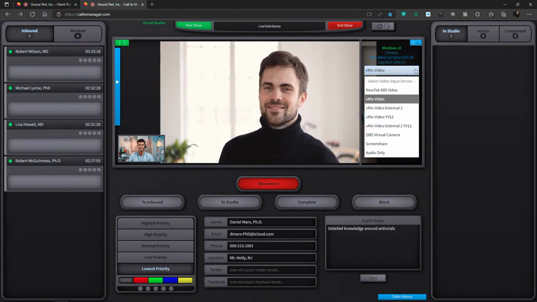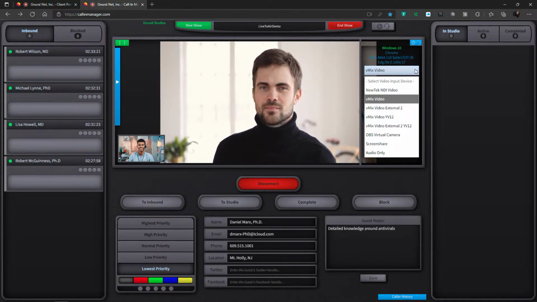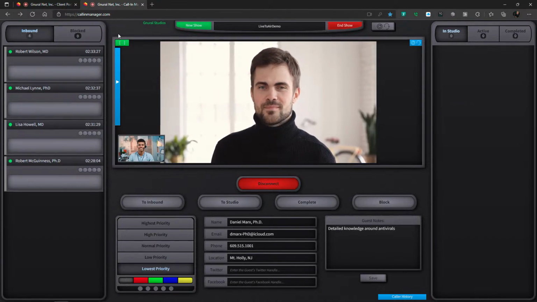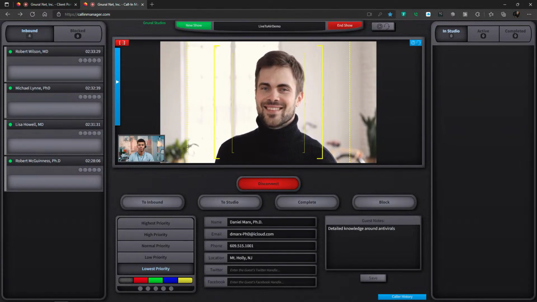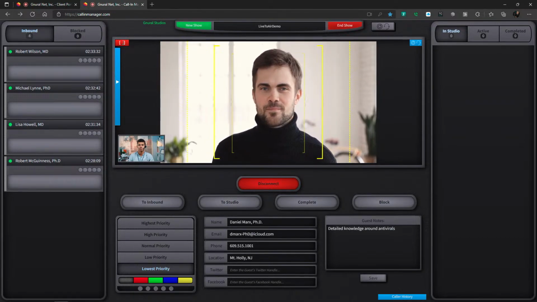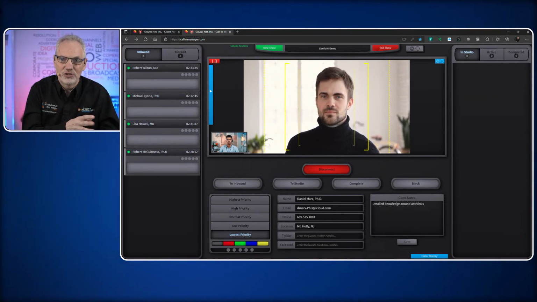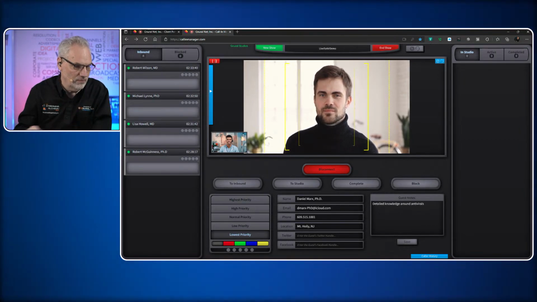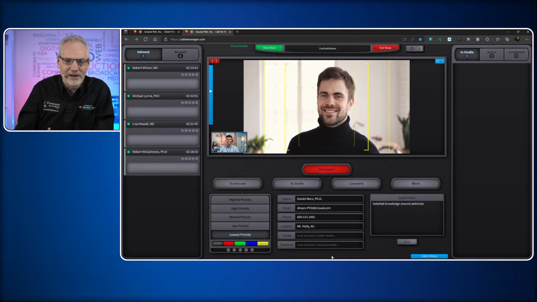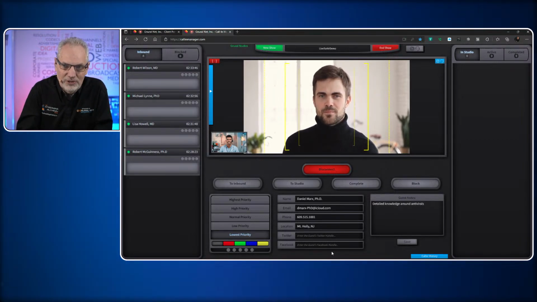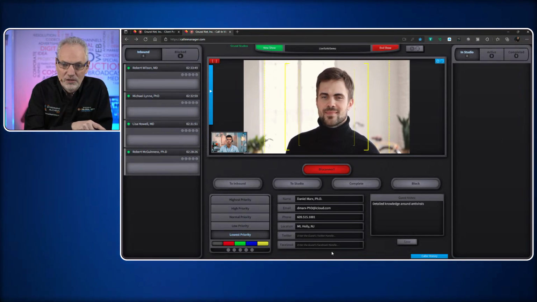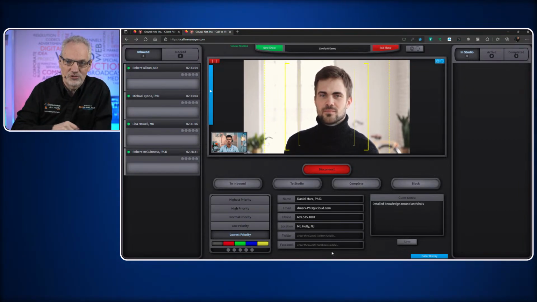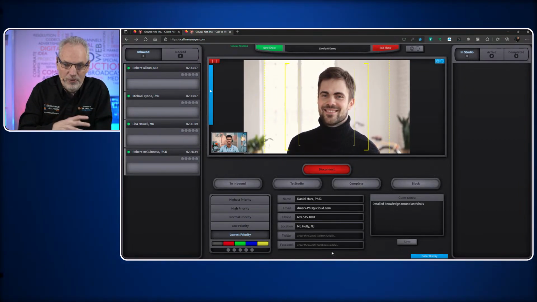So if they had multiple webcams or multiple speakers, I can swap those. The last thing here is you have the ability to visually frame them, because a lot of people are doing multi-box shots, and this gives you an easy way to position them inside the frame to make sure they look good. On the bottom, we have all the metadata associated with that guest. We can fill this in, make sure all of it's correct, and then leverage it further downstream inside of LiveToAir. So we publish this metadata.